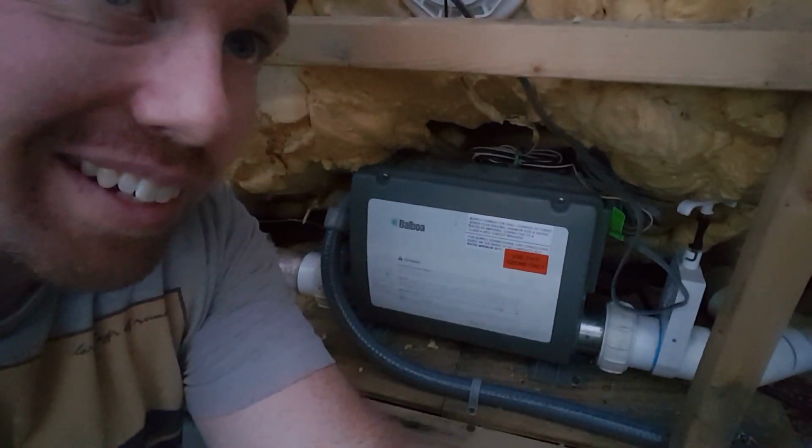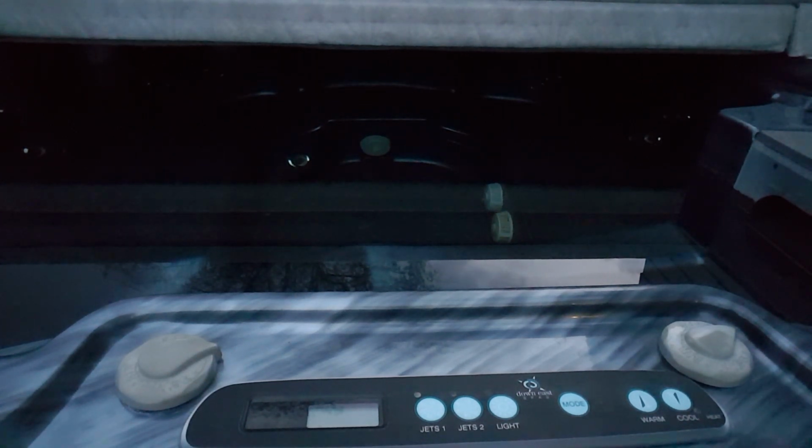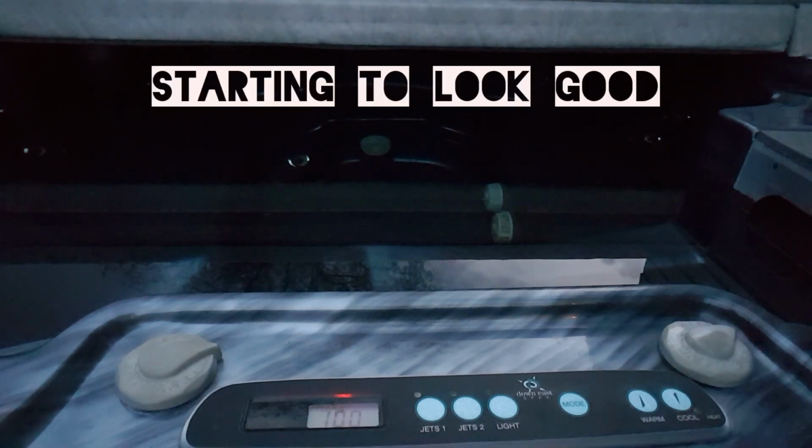All right. Okay, so you got the angle. I'm going to flip the power switch. Let's see what happens. See if we fix this hot tub. Okay, it turned on.